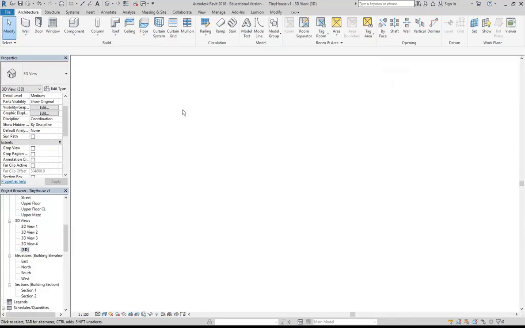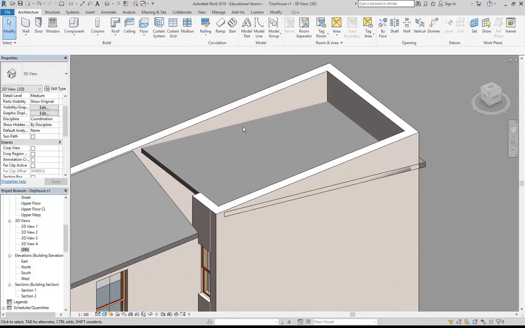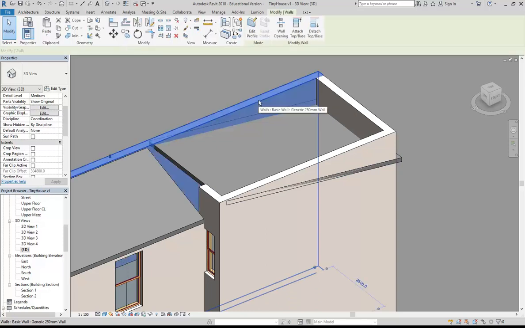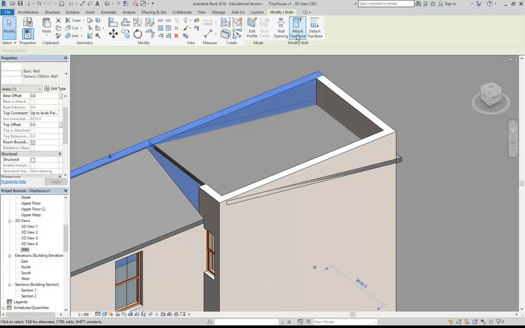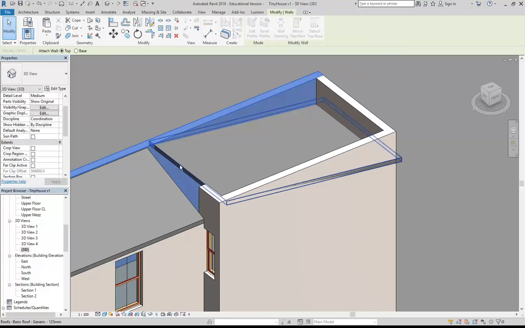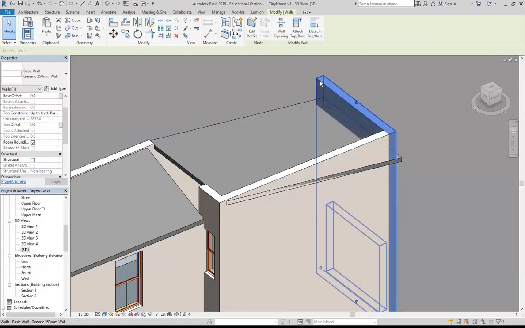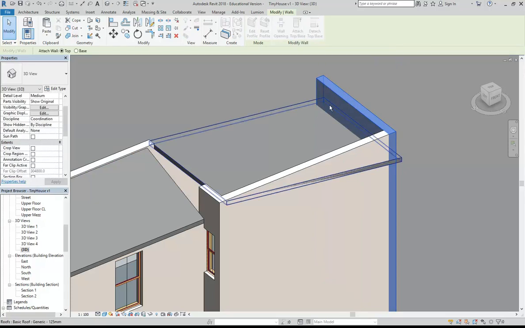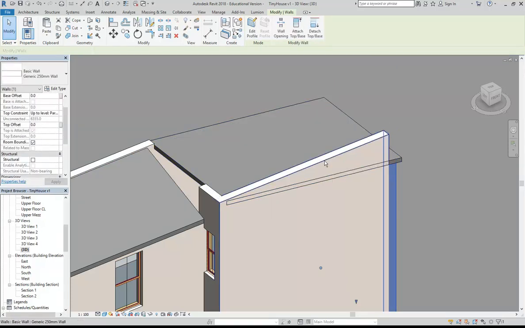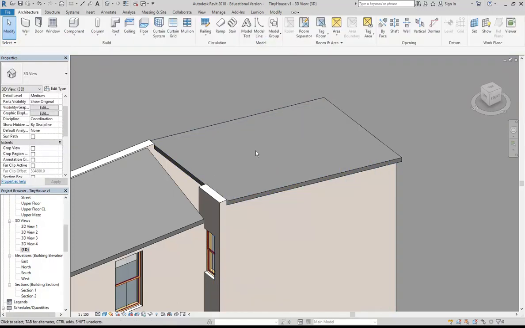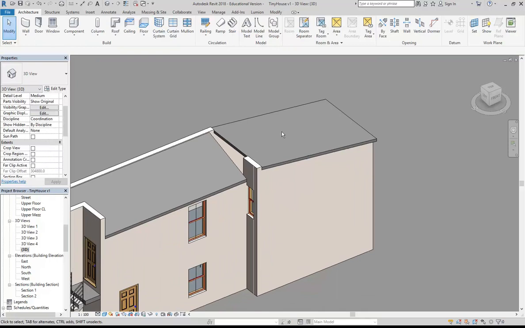And then to finish it off, I'll go to the 3D view, so it's a bit easier to see the walls. And then I'm going to select each of these walls that should sit under the roof, starting maybe with this one, and go to attach top base, and then choose the roof. And you can see it only attaches it from that point where the roof begins. So now I'll select the next one, again, attach top base, choose the roof, and then the final wall there, again, attach top base, choose the roof. So that's looking a lot neater.